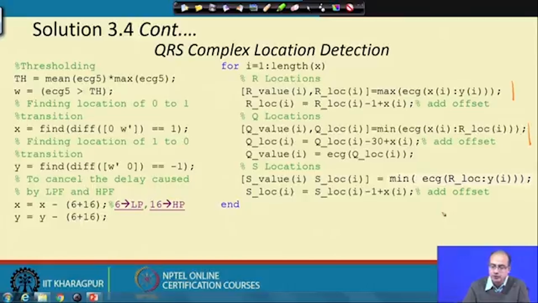So these three we need to look at, and here we have an offset in each of these cases, as our interval is in between xi and yi. The value we get here is within this range, so we need to take care of the fact that there are xi minus 1 points before that. So we need to add that offset to adjust for that part. Okay.